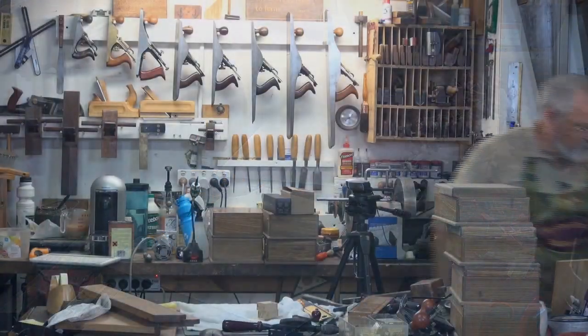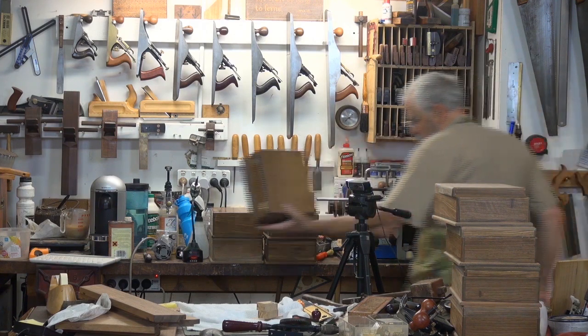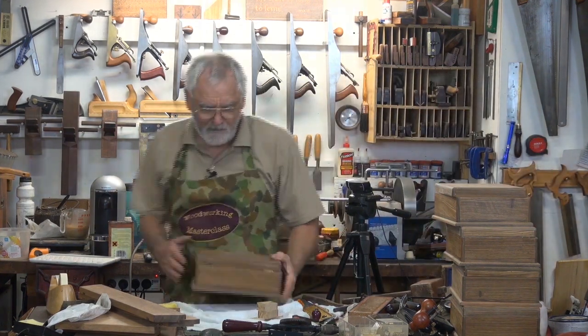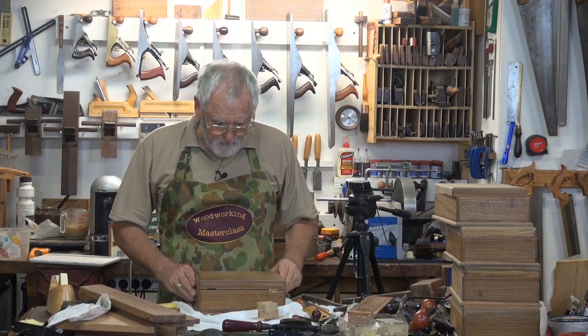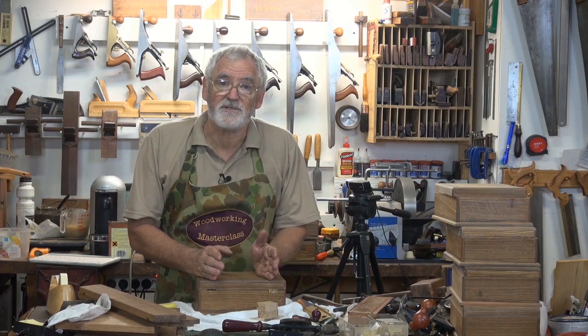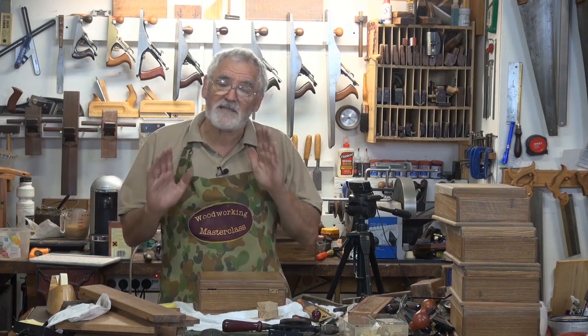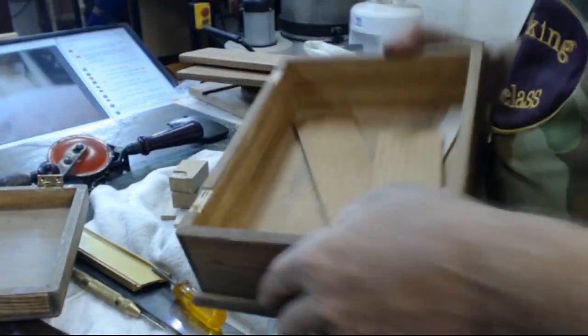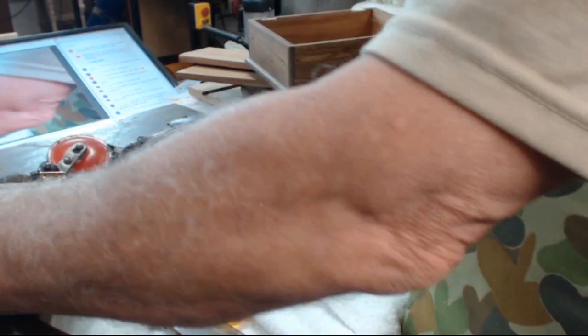I had a bit of an incident the other day with one, and I just could not get the box top square. I'd drilled the holes and put the screws in, but there's no way in the world it would line up. So in that case, I start from scratch. And what I did was put a toothpick in the hole. Just an ordinary toothpick from the dollar store. I've got one to fix up here, so I'll do it here.